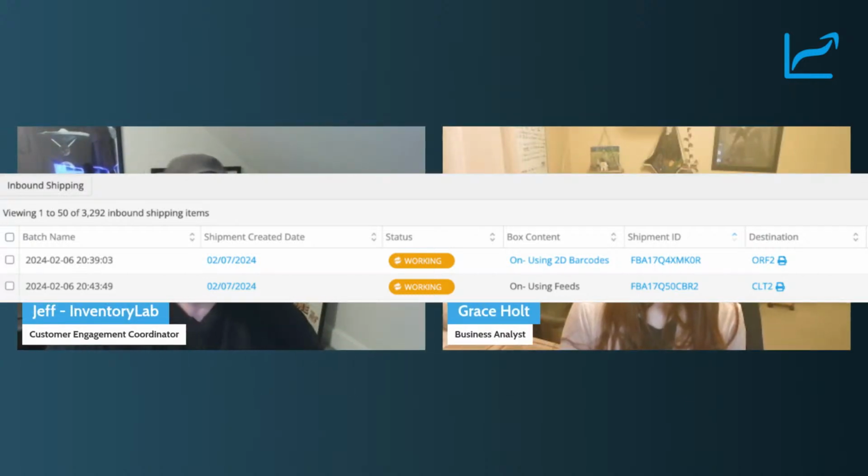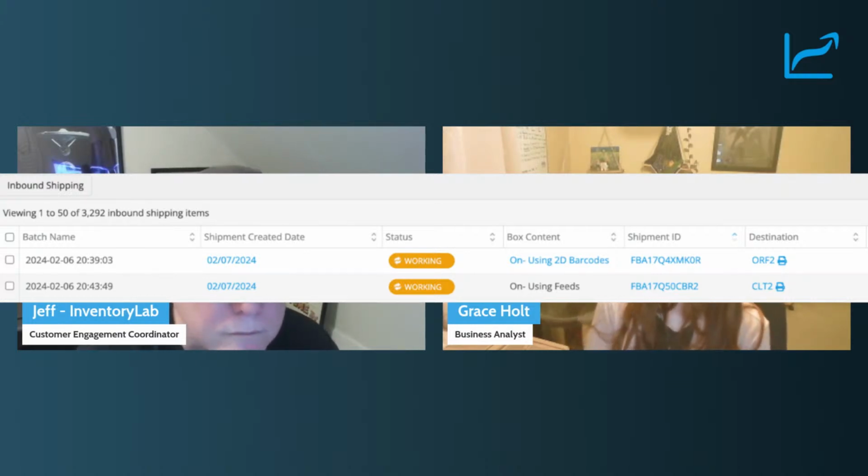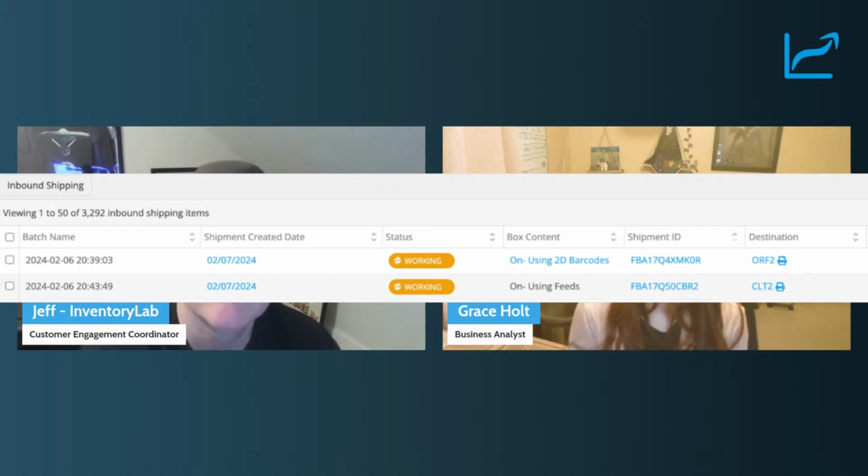There we go. So do you want to explain the options that are going to be displayed? It's probably going to be a little different with LTL, or is it? It's going to look just like this? It'll look just like that. So right now, today, if you're using a non-partner carrier, then your destination is clickable and it'll show you your tracking information, whether that's small parcel or LTL, it'll show you a tracking number or your pro number.